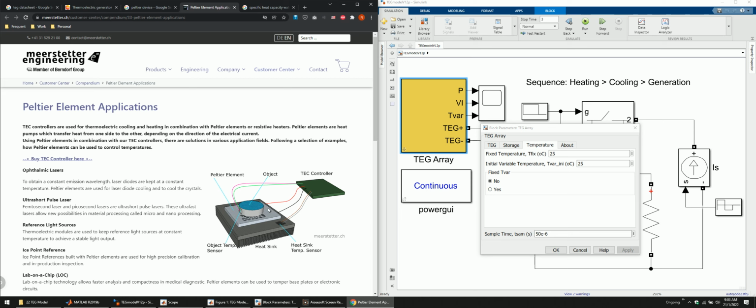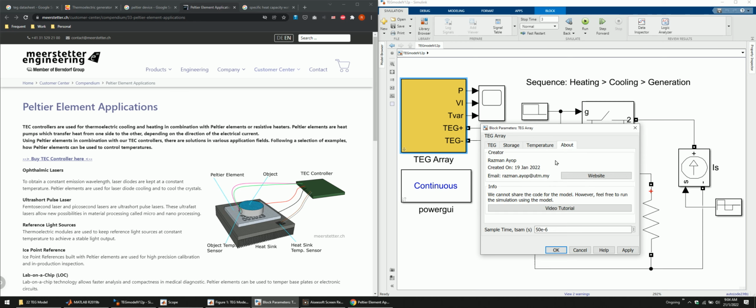This one is usually the object you want to use when you want to extract the heat and create the power generation. So that one you have to change, depending on your application. But if you want to cool down and heat up the object, you have to use no. This one is usually for generation, where you have a heat source and you want to extract the heat. You use this one.